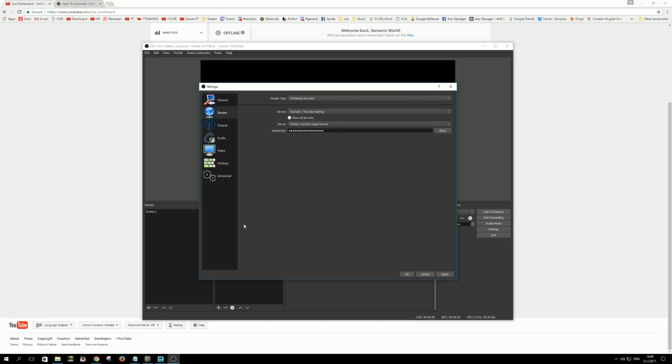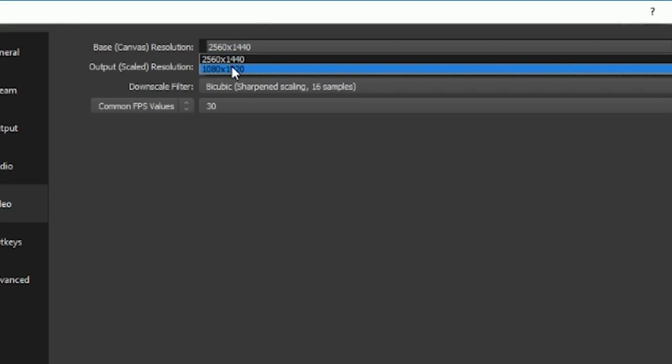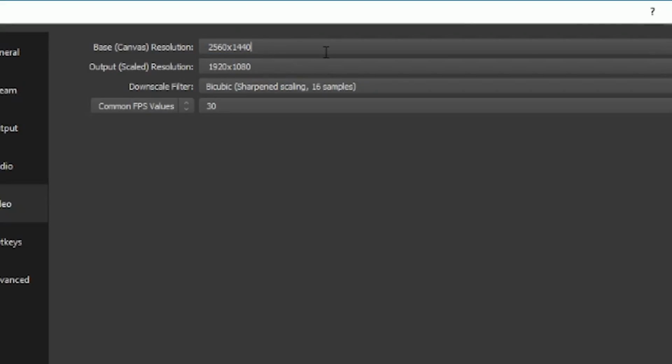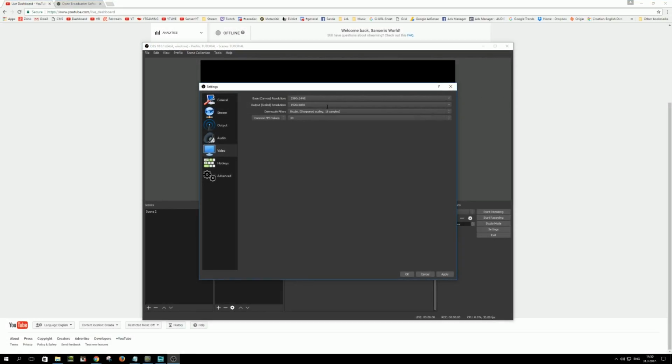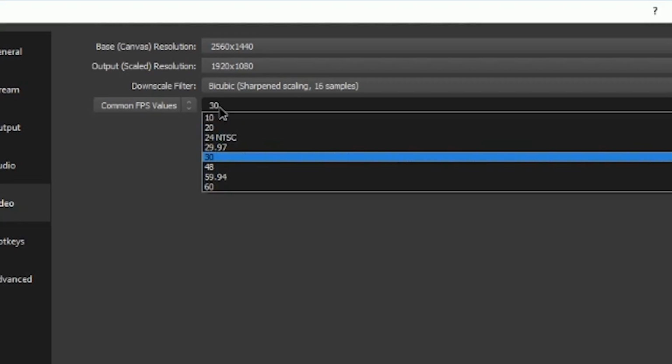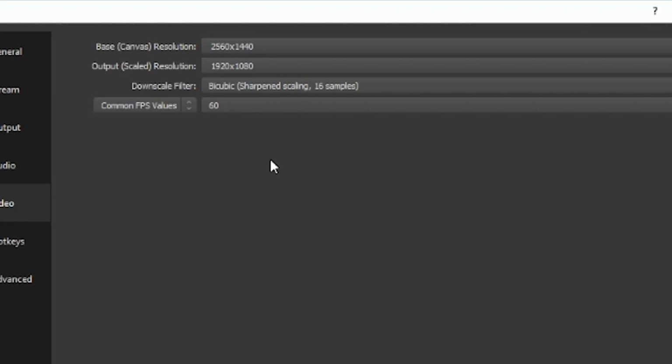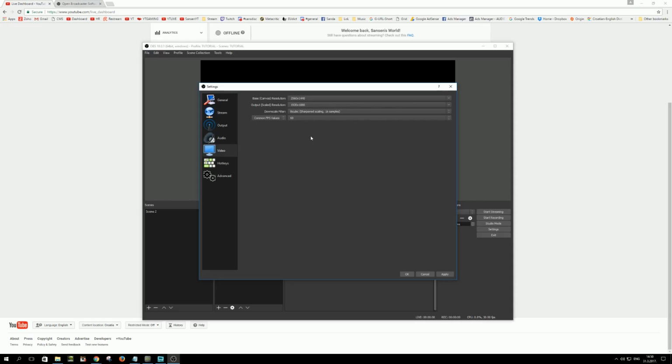Okay, from Stream tab, we're going to hop down to the 5th tab called Video. Base resolution is a resolution of your main monitor. I have 2 base resolutions here because I have 2 monitors active at the moment. I'm going to choose my main monitor from which I want things to be streamed. Output resolution is the actual resolution your stream is going to be in. If you want to stream in 1080 60 FPS like I do, you need to make sure you have a machine that can run that, okay? You need to have a pretty good machine for that, and a pretty good internet connection, because it's all interconnected.